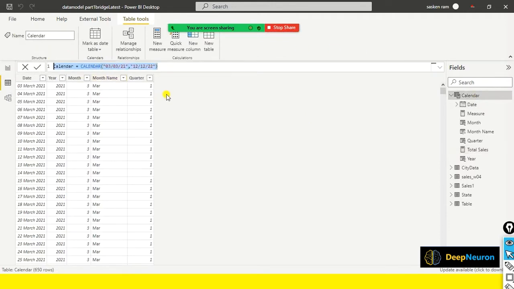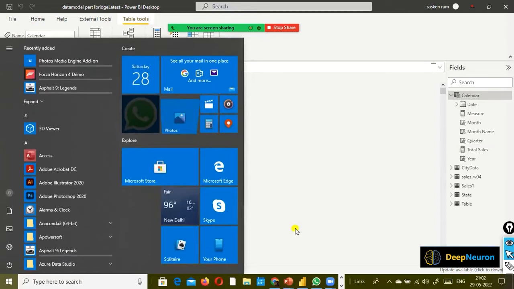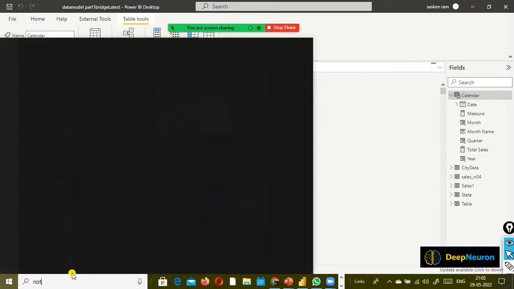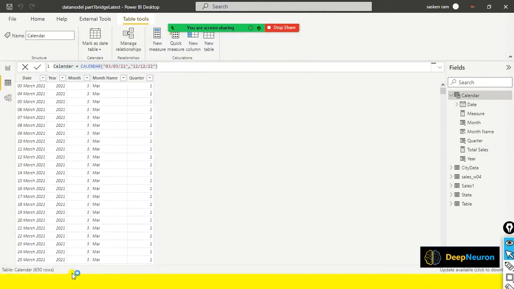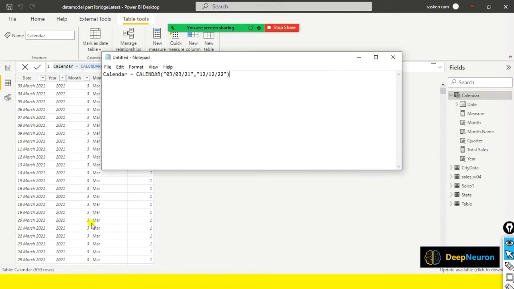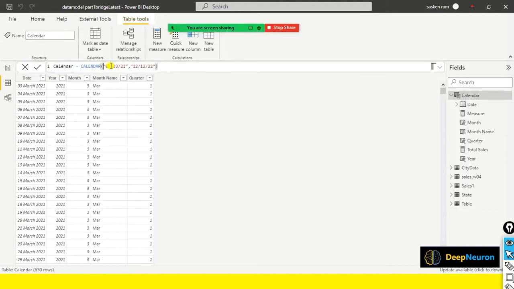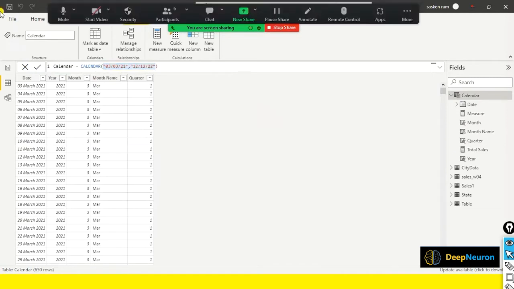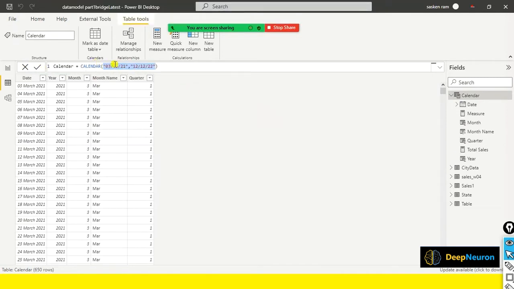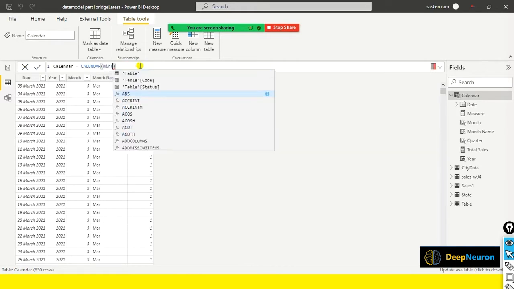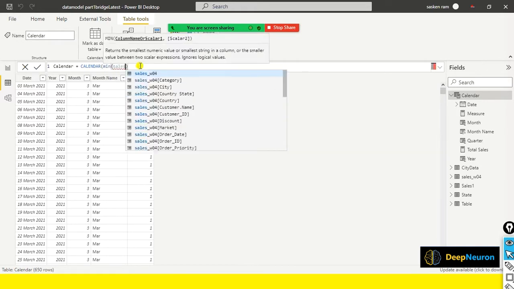So I just go here, and what I do is I just click on the calendar. Here I have just hard coded this one. This is to demonstrate how to work with another data set. Anyhow, I'm going to just copy paste temporarily here. Actually this is not the right way of doing it. We are not supposed to hard code the value. What do you mean by hard code the value? Typing the value here itself.